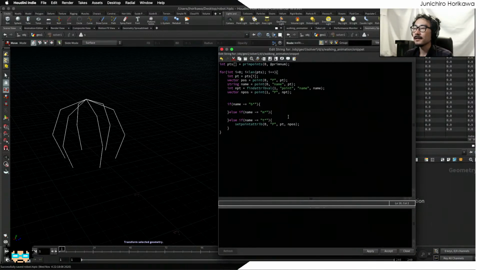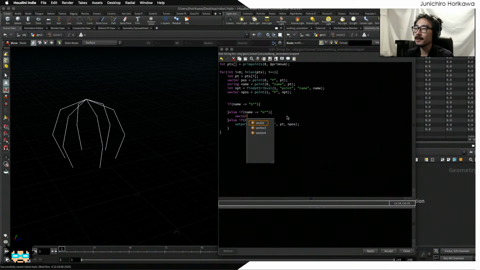So let's do that. First of all, let's retrieve that directional attribute using point direction pt.